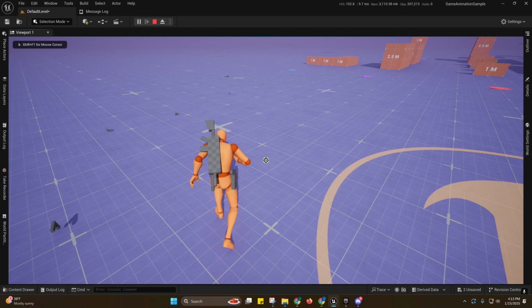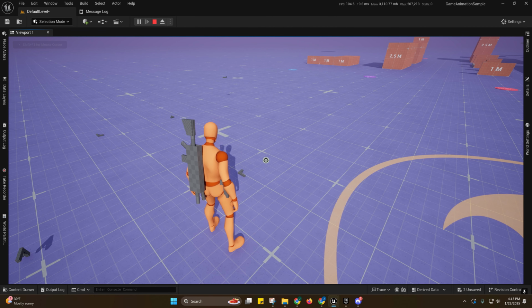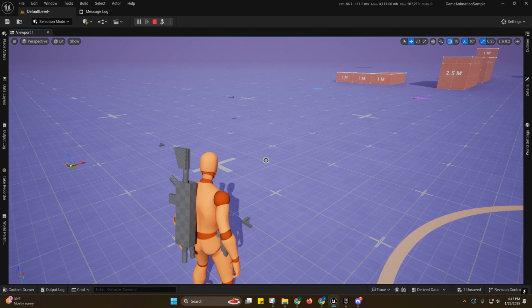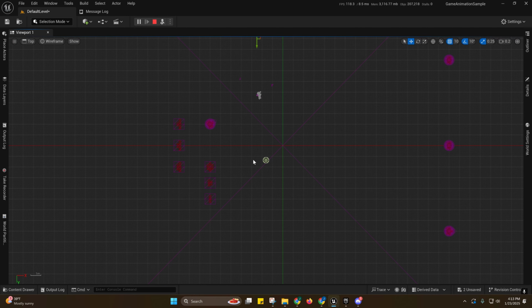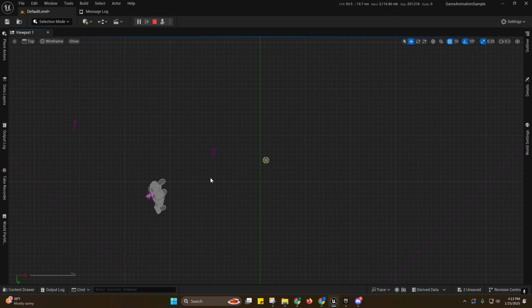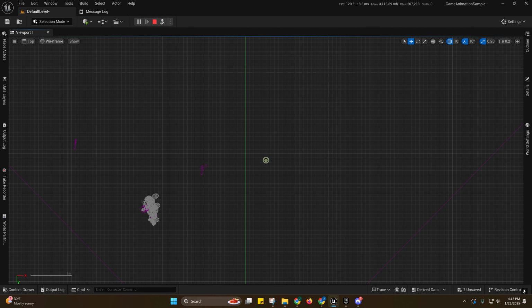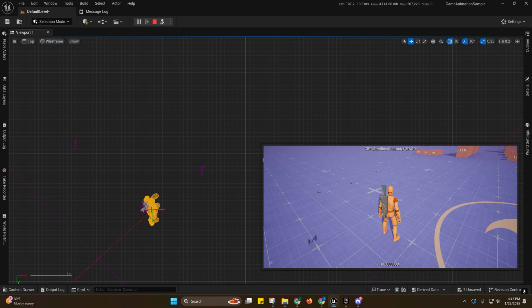So if I approach this item right here, and I go into top-down mode, then what that does is it gives us a vector pointing from this guy right here pointing outwards, pointing to this guy.